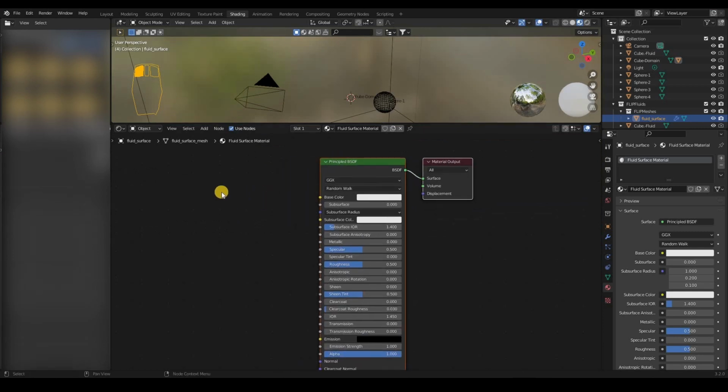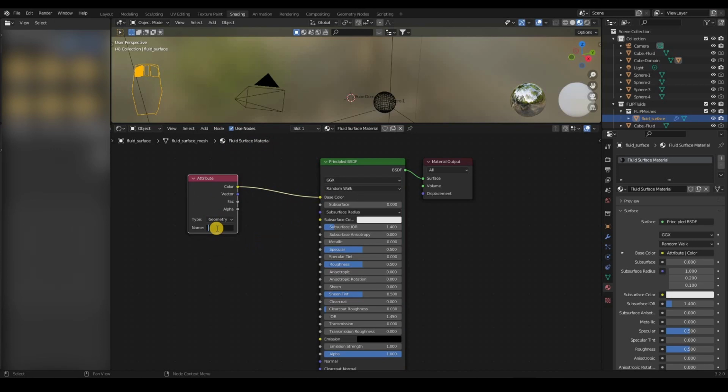I need to add another node, so I can add it from here and search for it, and I have to add this attribute node, and I will join color with base color. And one very important step, without this step it's not going to work.